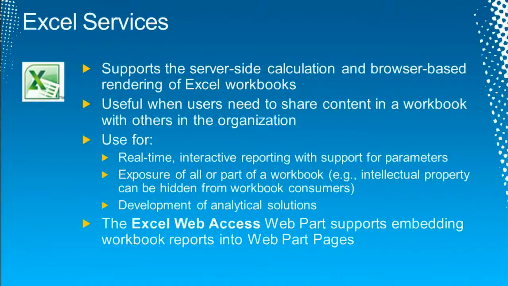And this will engage Excel Services to load the workbook, query the data sources, recalculate the workbook, produce an HTML representation of it, and then send it back down to the browser. So it's useful when users need to share content in a workbook with others, use it for real-time interactive reporting with support for parameterization, expose all or part of a workbook so intellectual property can be hidden, and use it to develop analytical solutions. There is a web part that will support the embedding of Excel workbooks directly into web part pages, and let's take a look at that in demonstration.